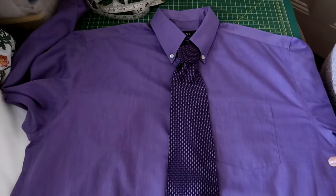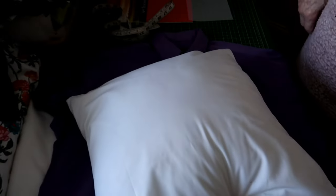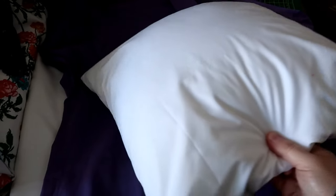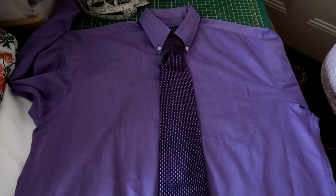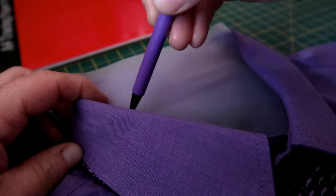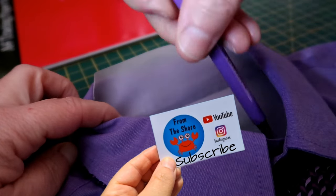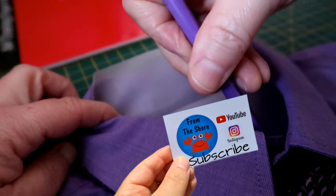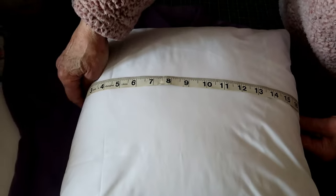So this is the shirt we're going to put onto this cushion, and we're going to show you how to make it. Okay, so first of all, we're going to make a stencil or a template of the neck part of the cushion, because we're going to need to add an extra bit of fabric here to cover part of the cushion, because otherwise you're going to see this through the collar.